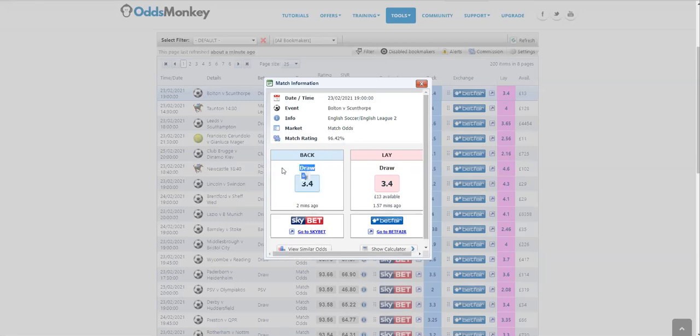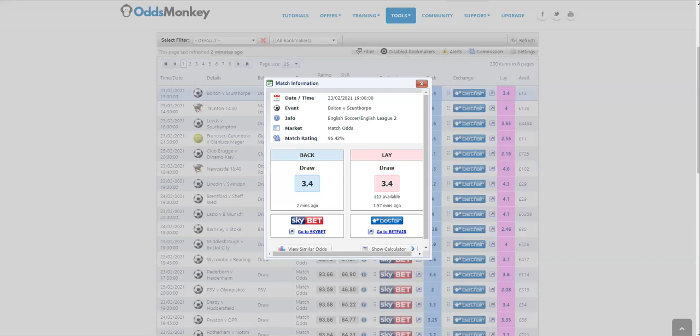And we can see here on the left-hand side, the draw, the back bet, the bet we're placing at the bookmaker is a draw. And the odds are 3.4. At the exchange, you'll notice this is a nice shiny pink, as it was on the odds matcher. The whole column is in pink for the lay bet. That will become clear in just a minute. Think pink with your lay bets and you won't go wrong. So on here, we can see that's in pink. So we know we're looking at the correct information.